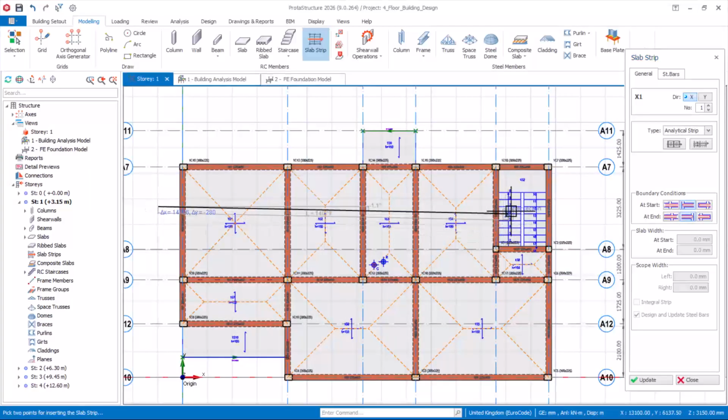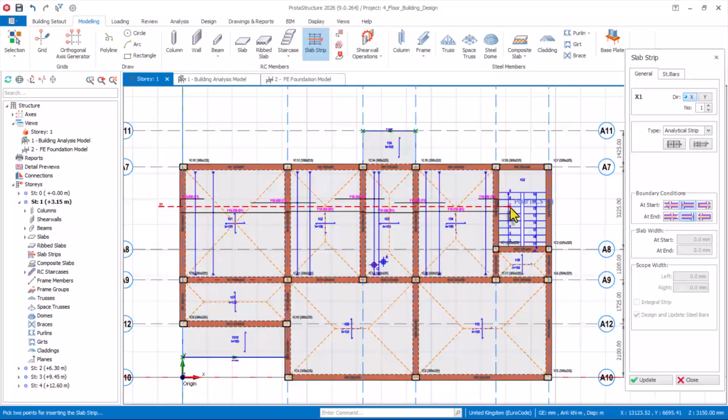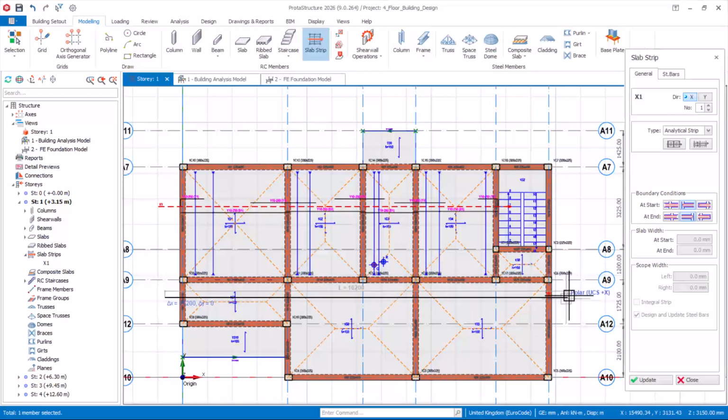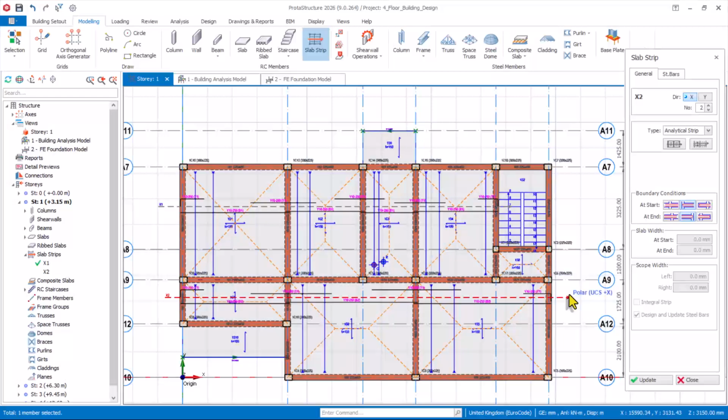Pick the first point, hold the control key to have a straight line. Okay, just like this, and then you click to have the reinforcement successfully in the x directions. Let's try. You will have a section problem as we had before, and then you just click. There is no section problem right here.